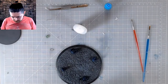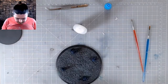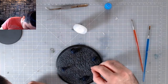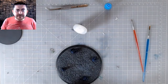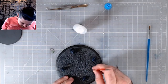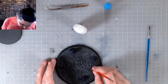All right, for certain, take 2 this time. Green stuff. Here it is. You ever have a plan in your head that's like, in your head it's gonna go so well, and then you try and do it, and no matter what, things don't work out? I feel like that's what's happening right now.